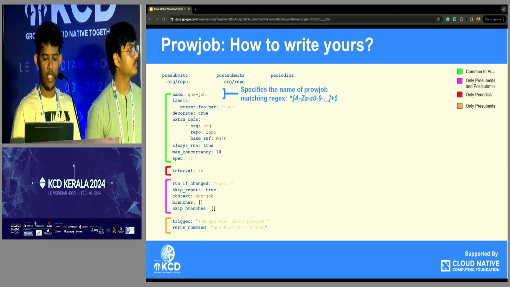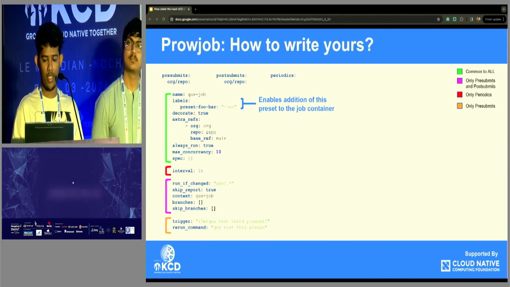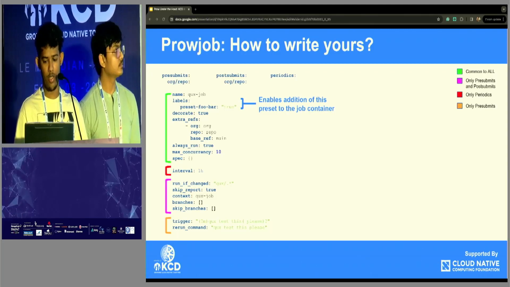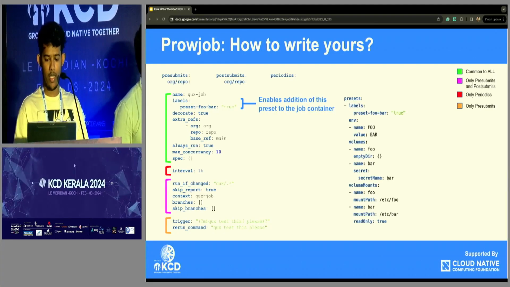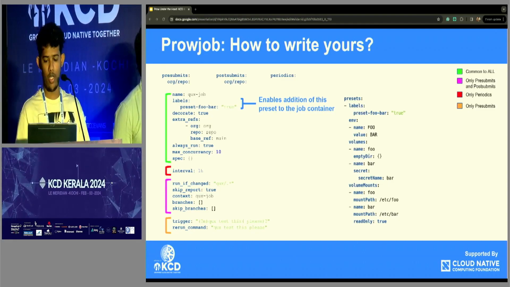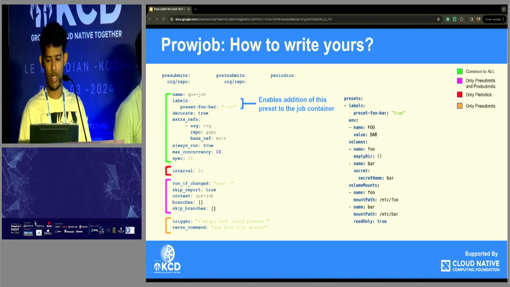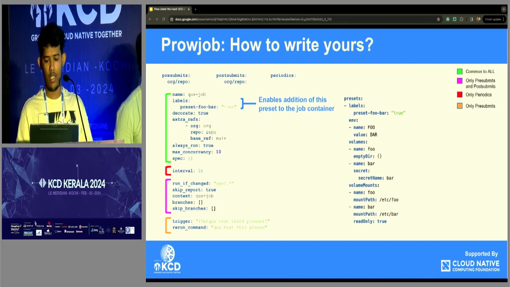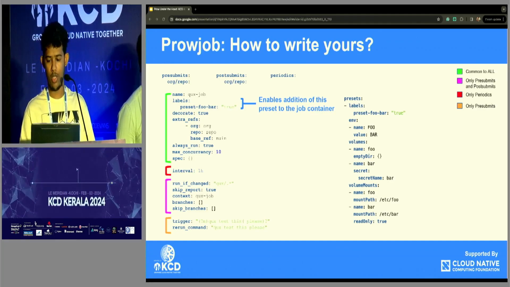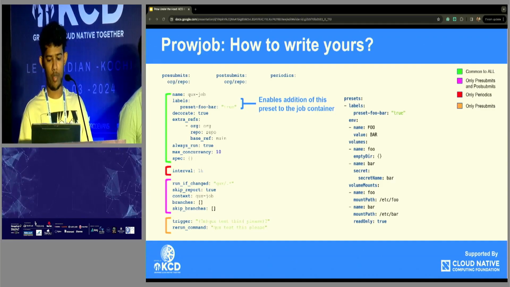This specifies the name of the job, and this enables addition of the preset to the job container. And the preset looks like this, where we add environment variables, volumes, and volume mounts inside a job container without having to repeat it in every Prowjob. This can lie within a Prowjob YAML or config YAML.